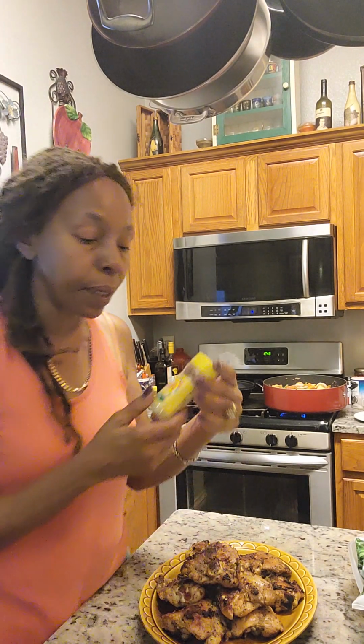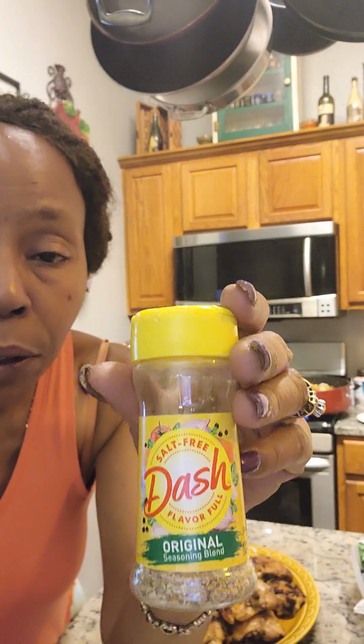Now that I'm starting to cut back on salt, I can taste the difference. If it's something too salty, I cannot eat it. Mrs. Dash, you can use as much of this as you want to flavor your food. It does not have absolutely any sodium in it, okay? I ordered another seasoning off of Amazon, and I'm going to try that too. It has a lot of herbs and spices and garlic.